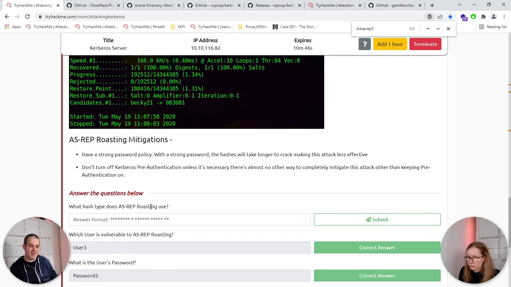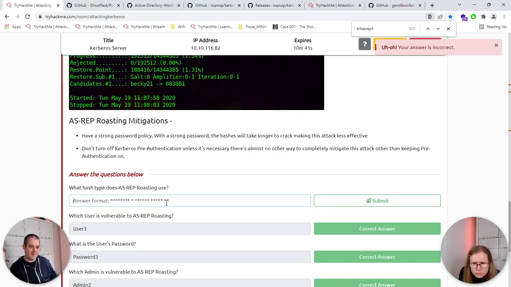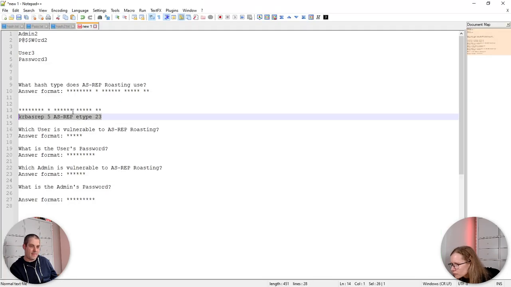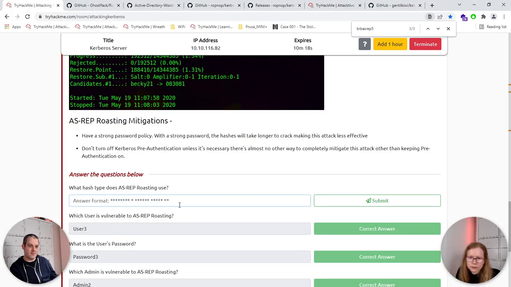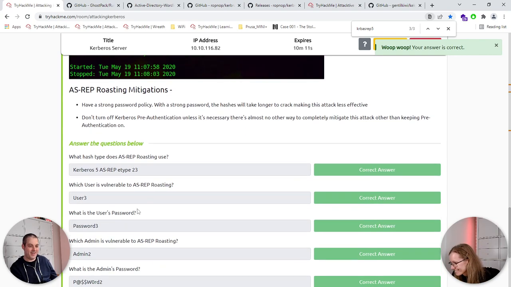Okay, I mean, it makes sense. No, it's not accepted though. Okay. No, it's Kerberos, no? Yeah, that actually makes sense. Do you think it's like this? Kerberos 5 etype 23 ASREP, just in different order. So like this? Mm-hmm. Okay, yeah, you were right. Thank you. We put it together.